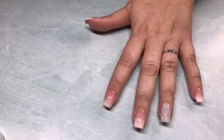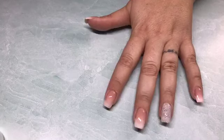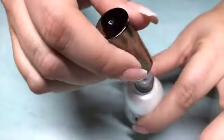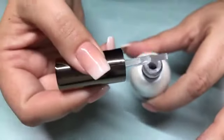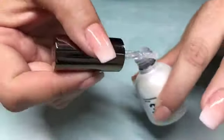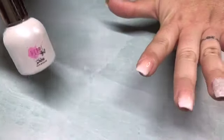So very important when you do your number 3 that you apply within the 2 minutes. You wipe your brush on a paper towel. You wipe your nails before you even start your number 3. And also, you use the inside wiper of the bottle to remove excess liquid and never, ever, ever wipe it up here or on the side because it will seal your bottle shut. And the same with your number 1.